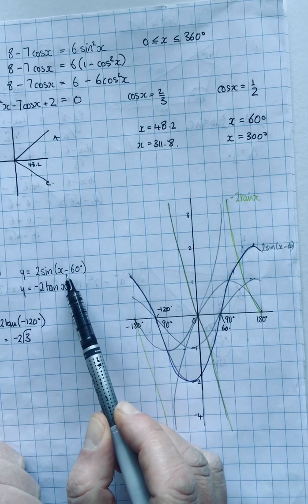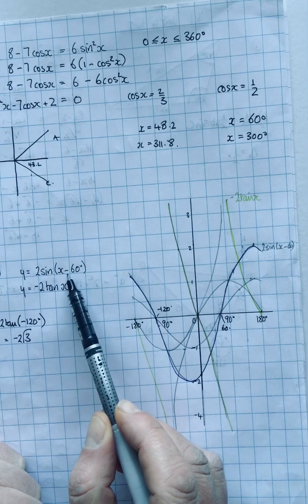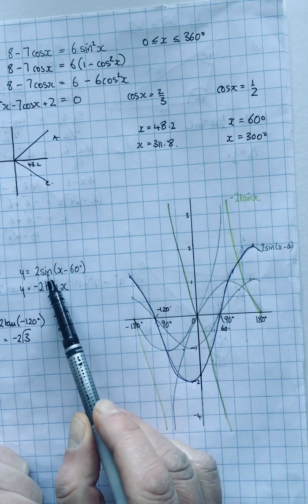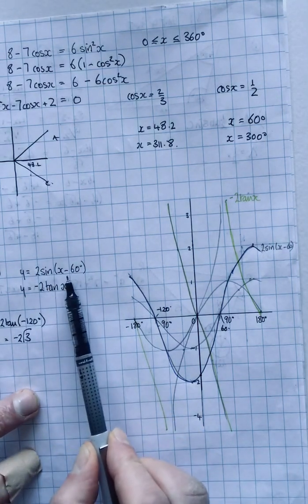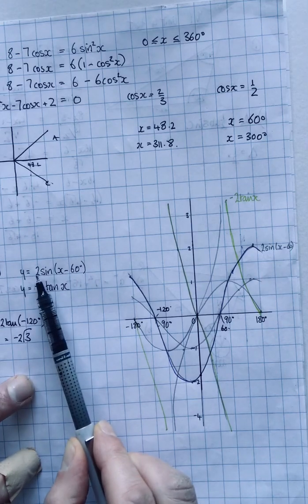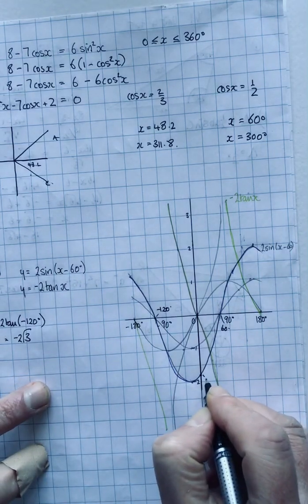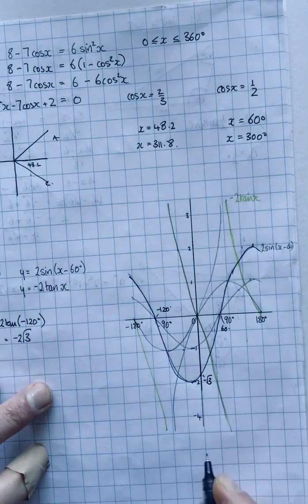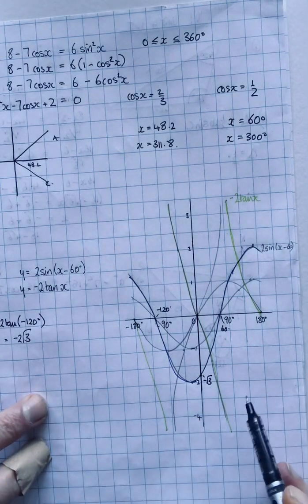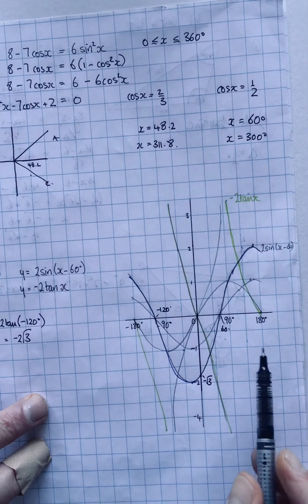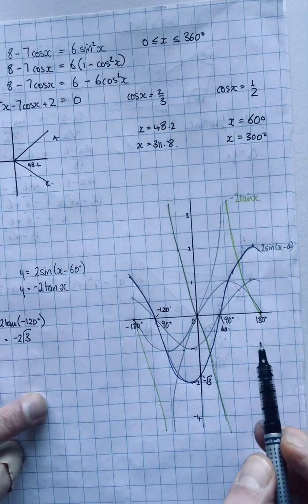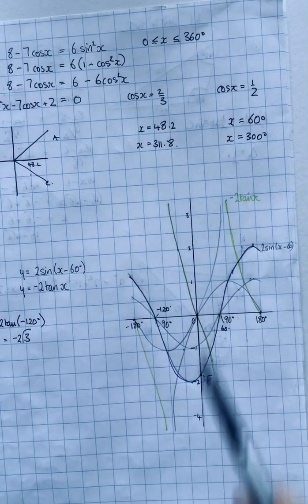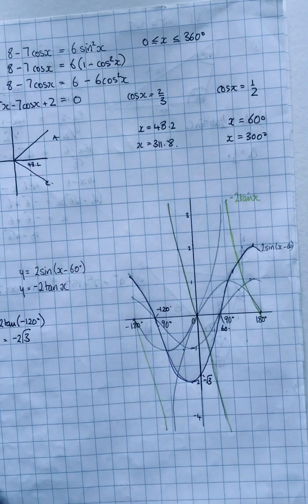Sine of minus 60 is minus sine of 60, and the sine of 60 is root 3 over 2. So sine of x minus 60, of sine of minus 60 is minus root 3 over 2, times by 2 is minus root 3. So this is minus root 3. I hope you got all that. You can obviously put that in your calculator. The rest of the values, the 180s and the naught are fairly clear from the diagram. Bit of a mess. Hopefully yours is clearer. I could rub out the pencil lines to make it a bit clearer if you wish.